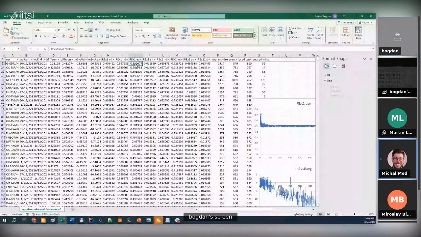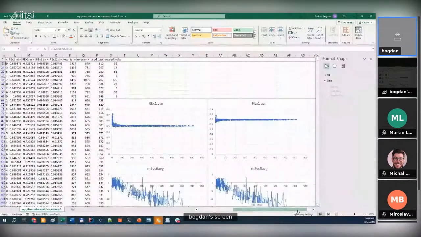So what does it mean? That it is less precise than the random plan, or it is better? So the more negative this number, the better. Okay. And this is what is shown on these graphs.